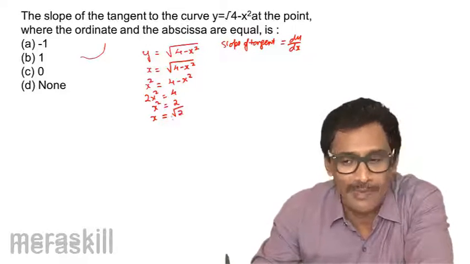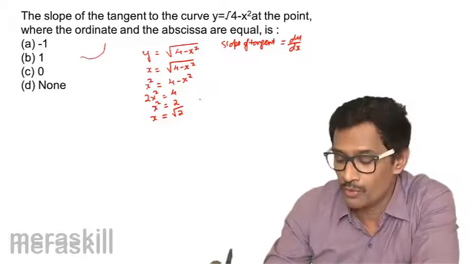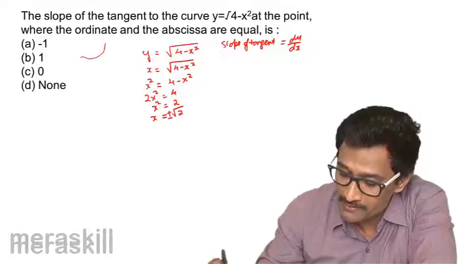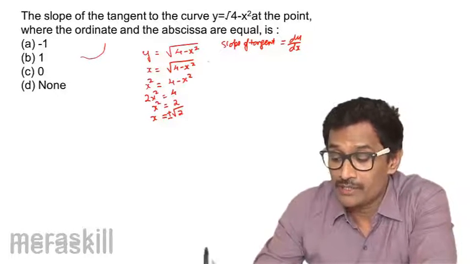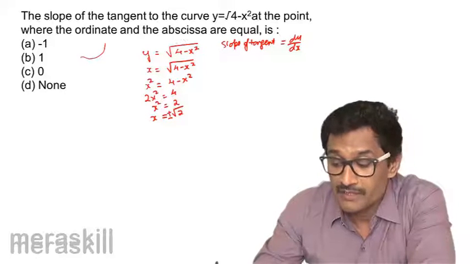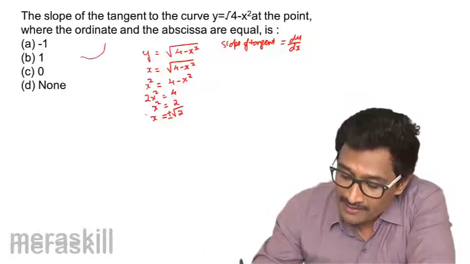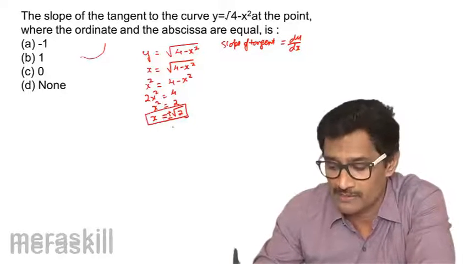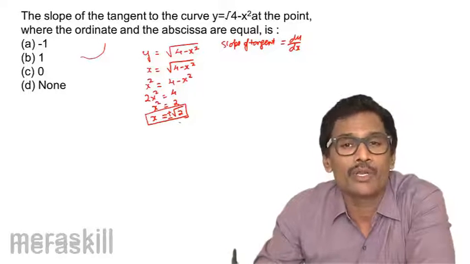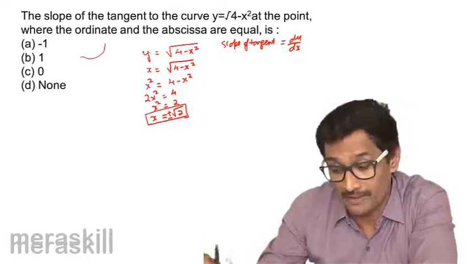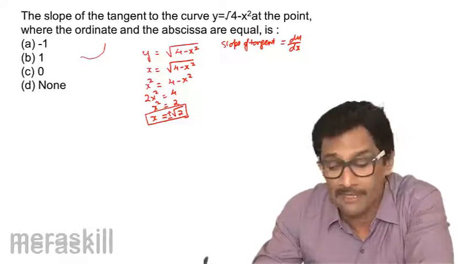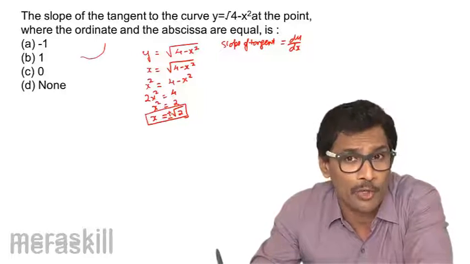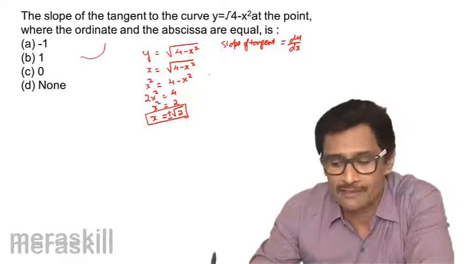So x is equal to root 2. It will actually be plus or minus root 2, but when we do it, we come to know it does not matter because both of them are going to be the same. So plus or minus root 2. Now we need to find the derivative. At this particular point, that is x is plus or minus root 2 and y is also plus or minus root 2, what is the slope of the tangent is what we need to find. The slope of the tangent we know is nothing but dy by dx. So the first set of information is meant to find out the coordinates of the point where we have to find the slope of the tangent.